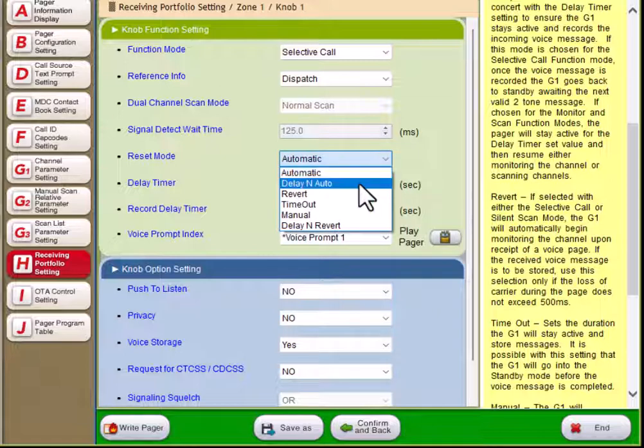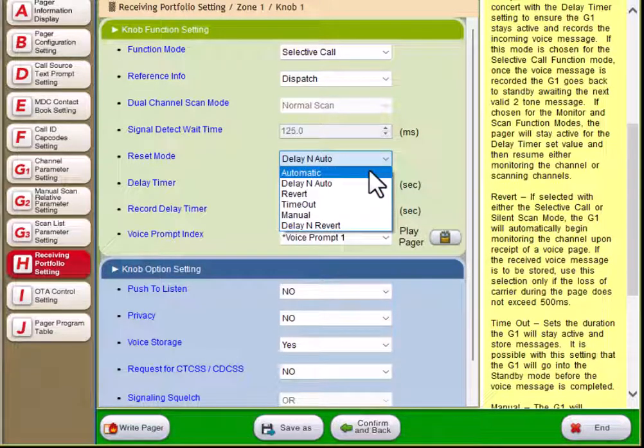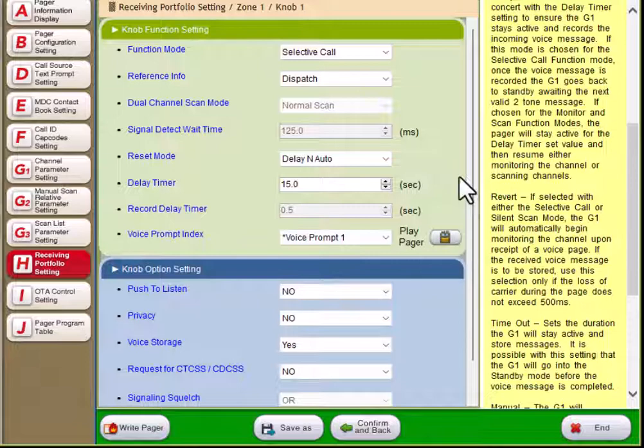I personally use delay in auto, which means that it will use a delay and revert timer. So it'll use this delay timer, and this is mainly used when there is a carrier drop or a drop in the transmission, or someone unkeys the mic after the two-tone pair, and then there's a delay there, and then they pick it back up, press the PTT, and talk. Now, if it's set to automatic, what it could do is, if it sees that carrier drop or the signal drop out, then it could reset, and it would not play the audio. So what I like to do is use delay in auto, so it automatically resets after a certain time, but it creates a delay there and allows for, say, a 15-second delay to give the dispatcher time to give out the message.